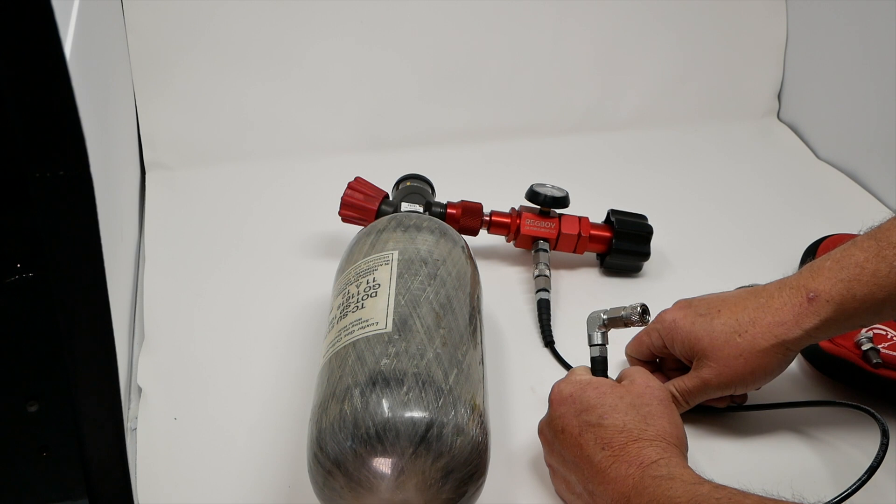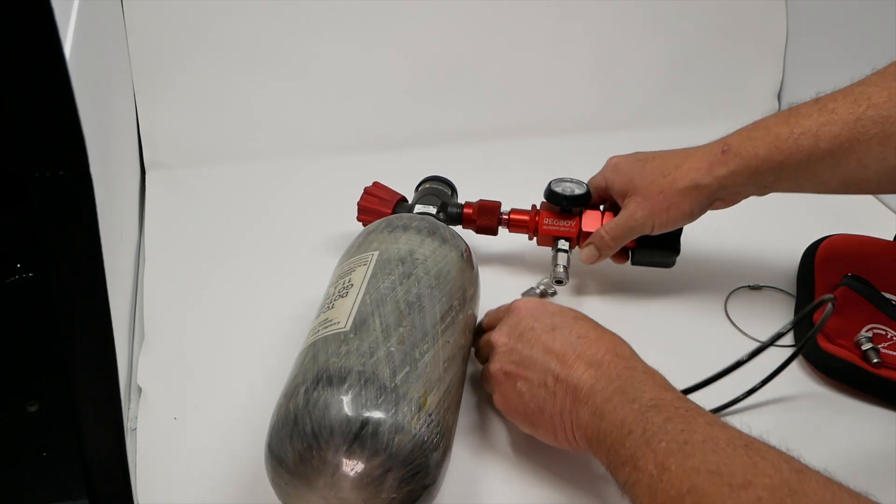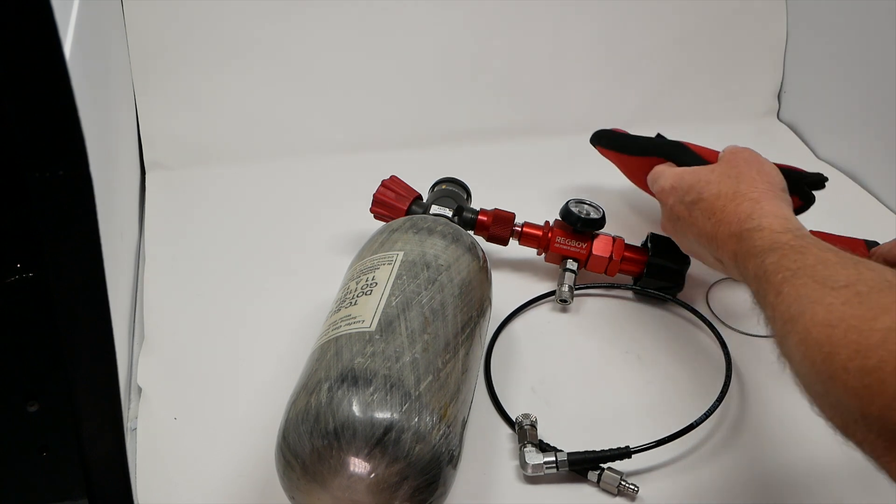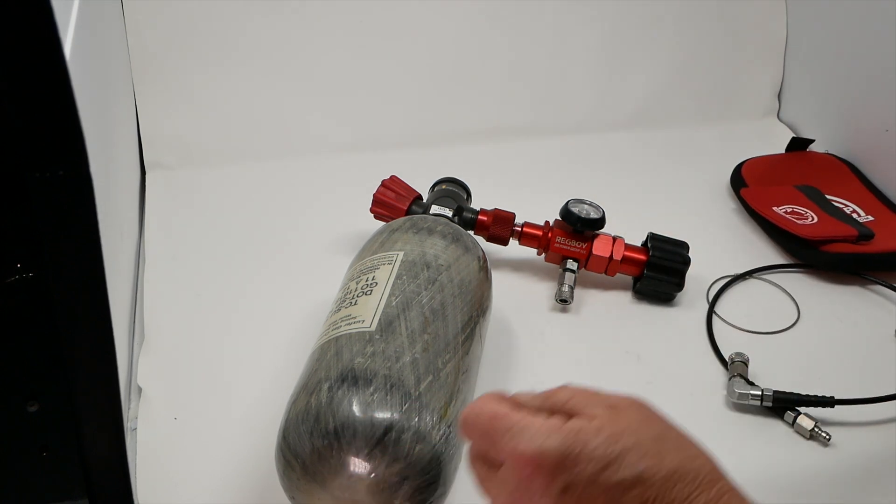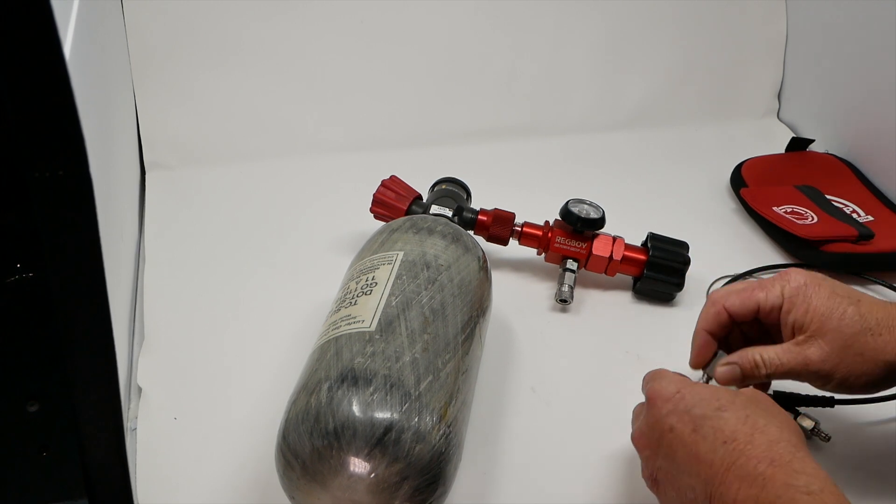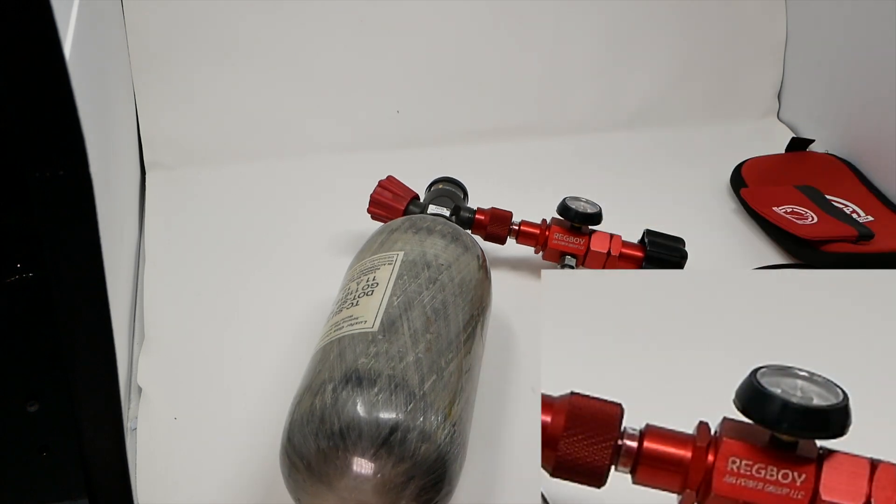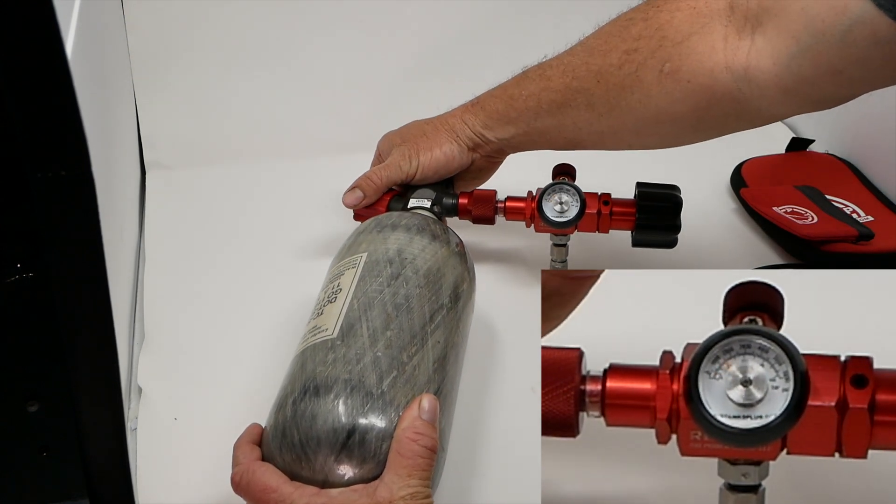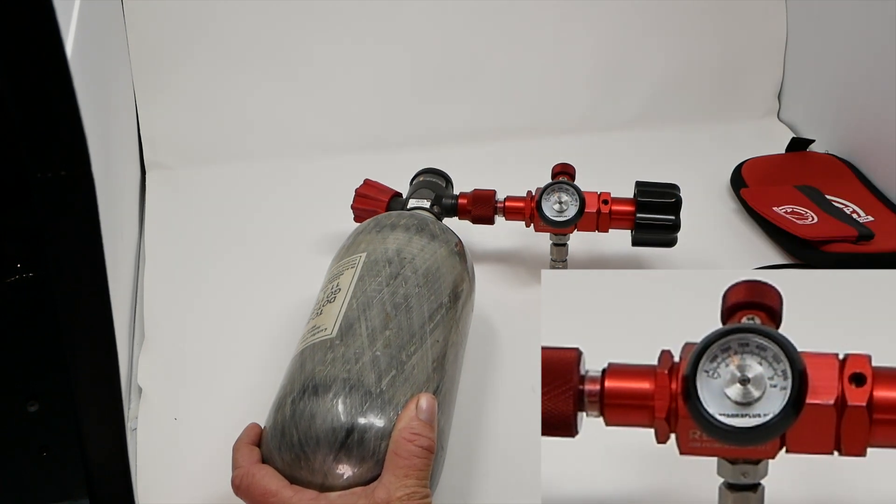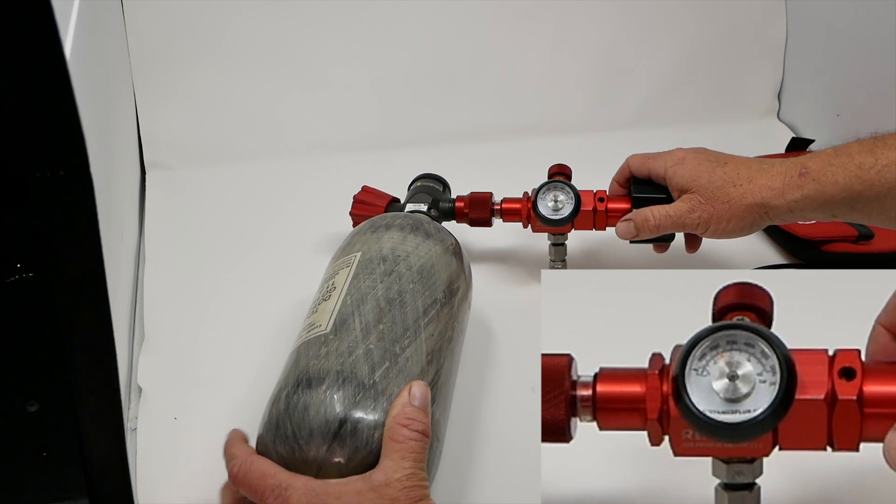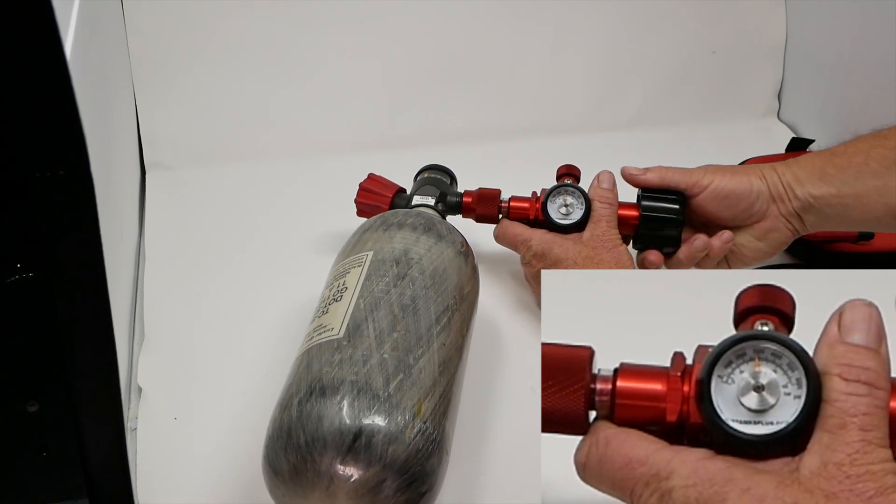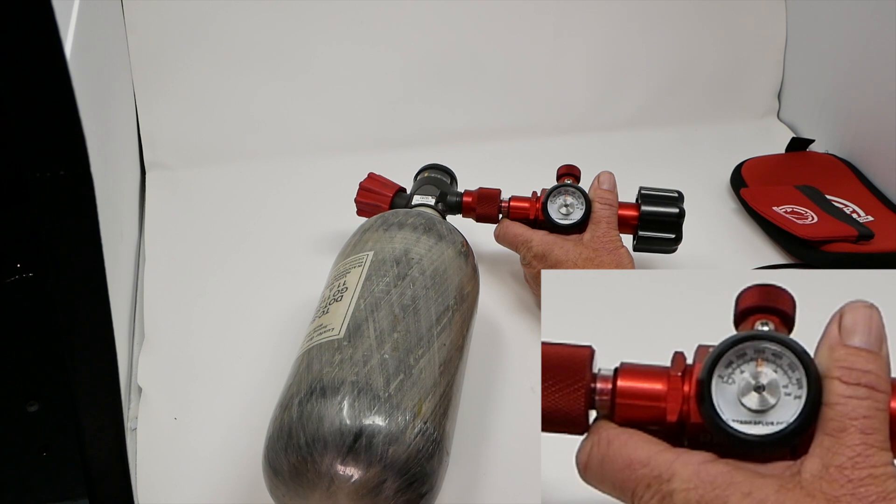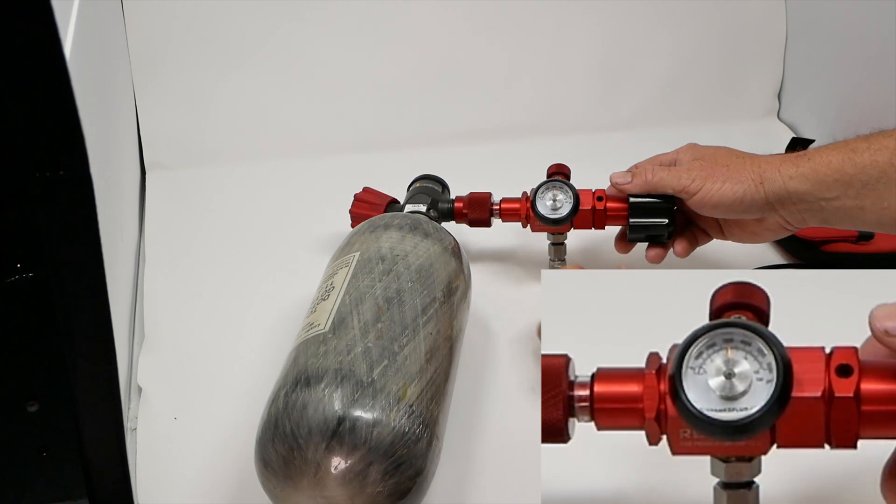You can also use this for filling an air gun. If I want to set this up for filling an air gun, I would go back to that deadhead. I'll go back to this deadhead and let's say I want to fill my gun to 3,000 PSI. All I would do is make sure this is tight. Close the bleed. I would open this again. So it goes right back up to that pressure. If I want to adjust this up a little higher like 3,000, I could crank it all the way to 3,000. There we go. And now I'm set to fill my air gun up to 3,000 PSI. So this is now set. I'll go ahead and close the tank. Bleed the air.